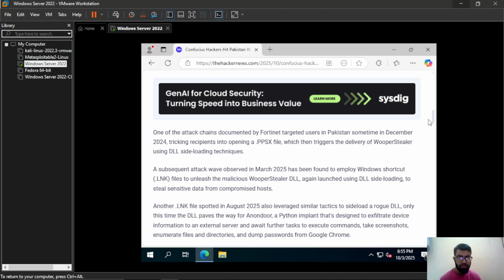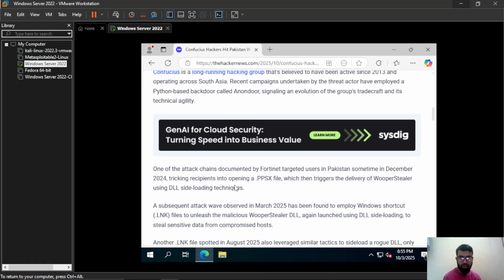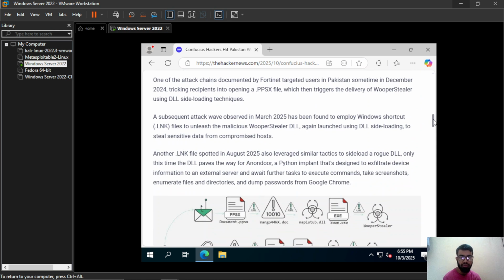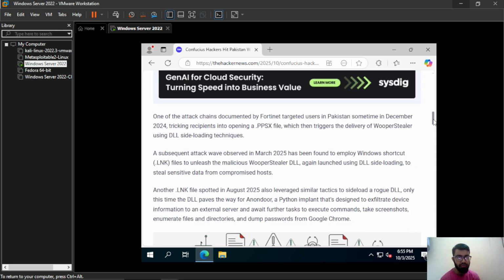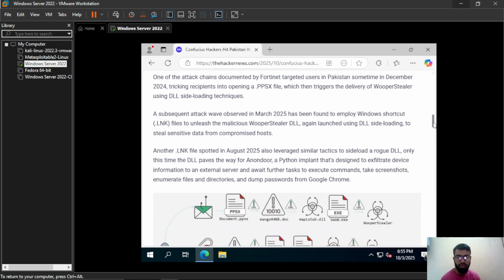Another thing observed recently, in March 2025, is that they employed Windows shortcut .lnk files, which I want to show you, to install the Wopper Stealer DLL, again launching it using DLL side-loading to steal sensitive data and compromise the host.